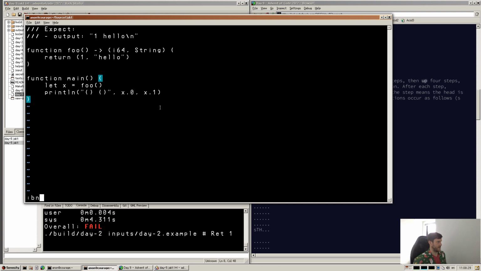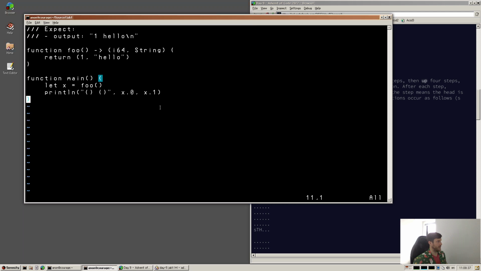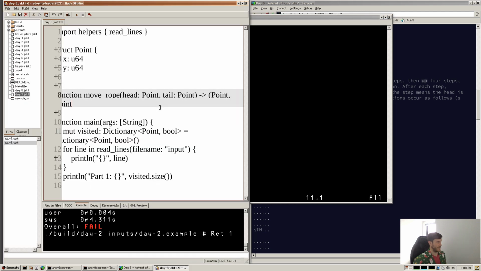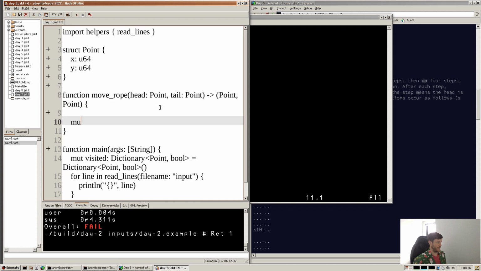That sounds good. Cool. So I'll go back to this, and we'll just return a tuple of a point and a point, and that is going to have that, and maybe we will.